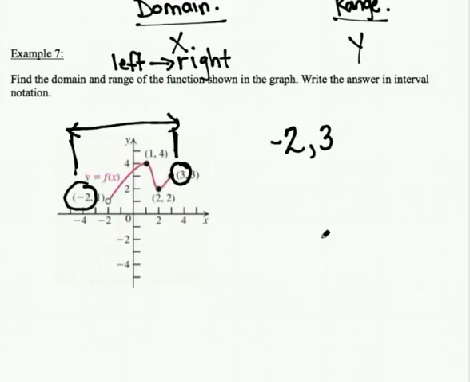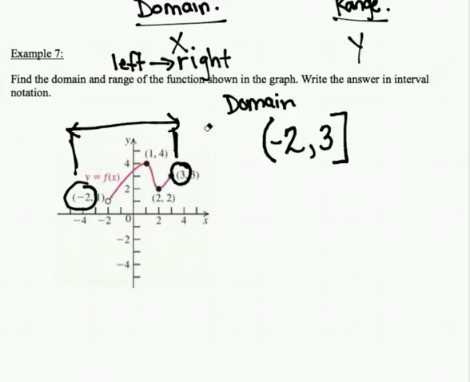Now, for interval notation, we have to decide if we're going to have parentheses or brackets. Well, notice this negative 2 is an open circle, an open dot. So I know that that negative 2 is going to get a parenthesis. Now, this 3 is a closed dot, so it's going to get a bracket. So all x values from negative 2 to 3, including 3 but not including negative 2, are in the domain. That means values like 0, 1/2, negative 1.5. All of the values between negative 2 and 3 are included. So that is my domain.